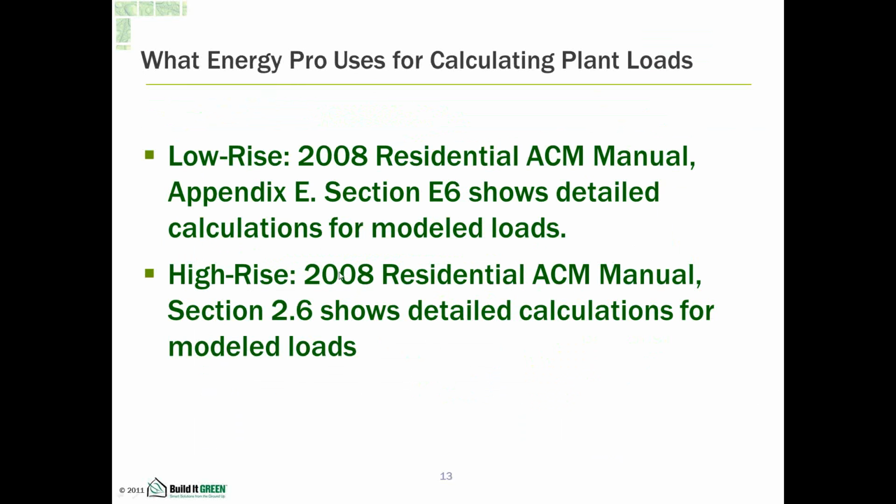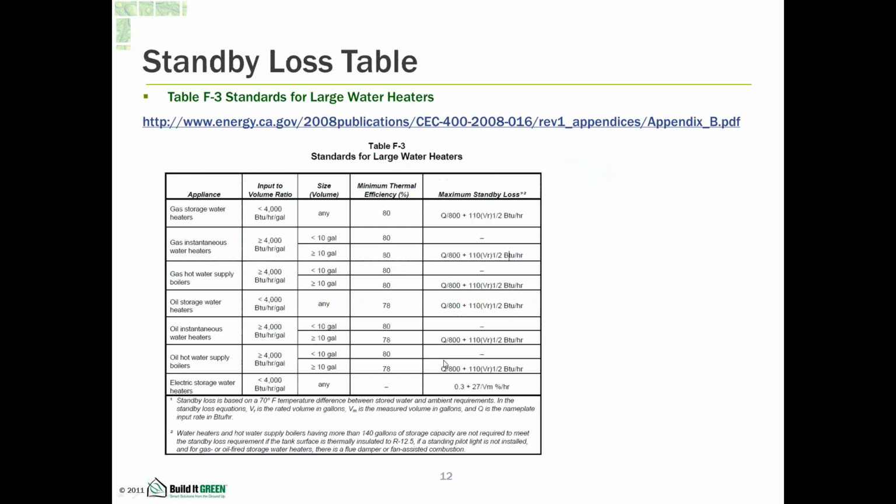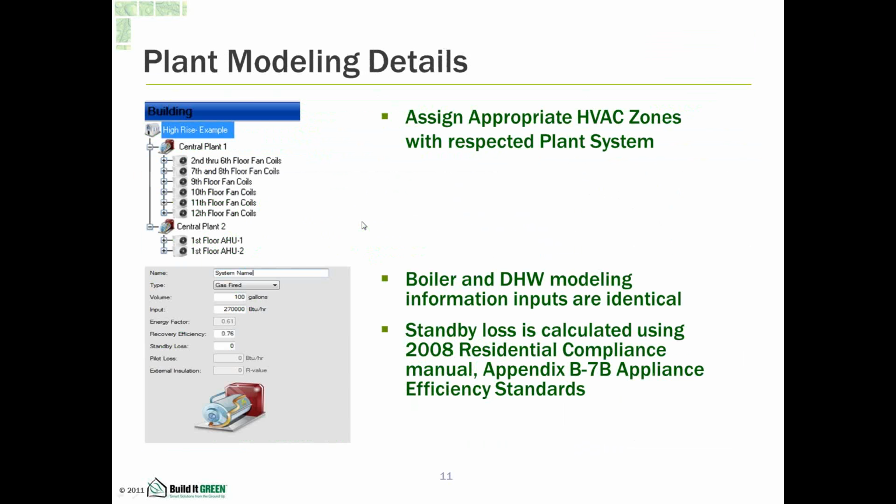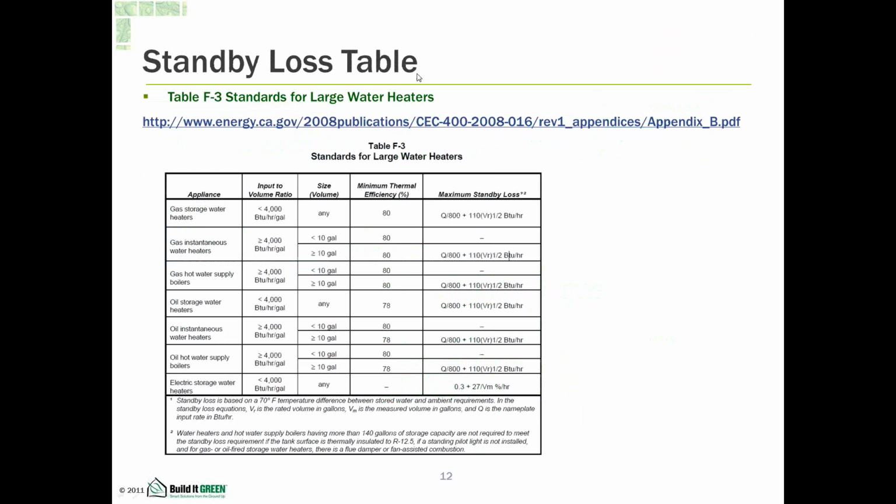You also want to get information on the cooling tower pumps and the cooling tower, and also if there's an energy management system for this cooling tower. Another relevant tab is the hydronic tab. You typically use this for ground source heat pumps or even with your combined hydronic systems.